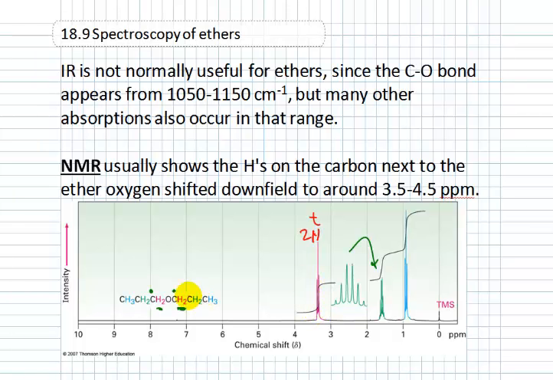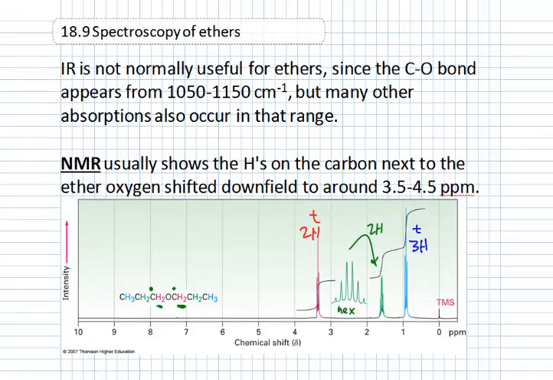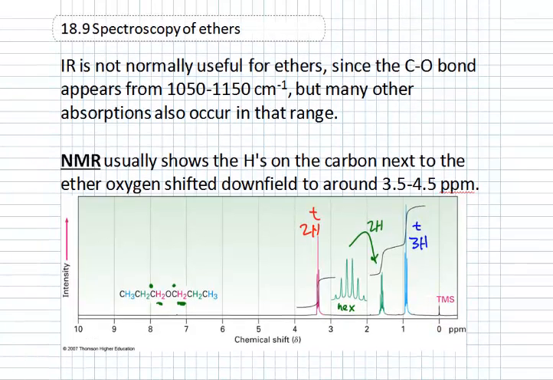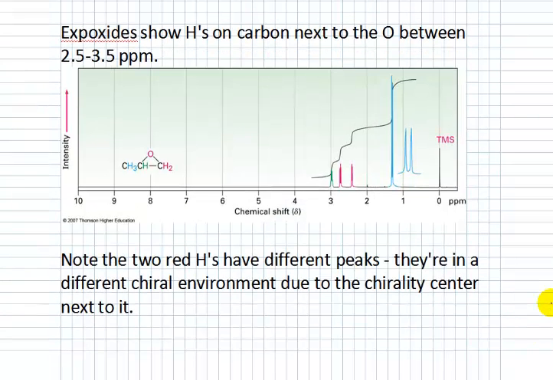The green ones here have 1, 2, 3, 4, 5 next to them, so it's actually going to show 6 peaks. It's a hextet or hextuplet or something like that, and it is 2 hydrogens high. Finally, the CH3 has 2 next to it, so it's a triplet, but it is 3 H's high. So I think a spectrum like that is simple enough that it could be an example of an exam type question, I think.